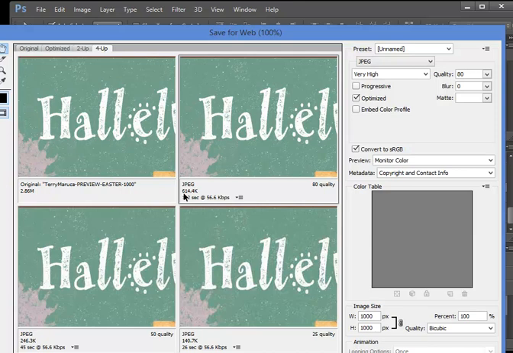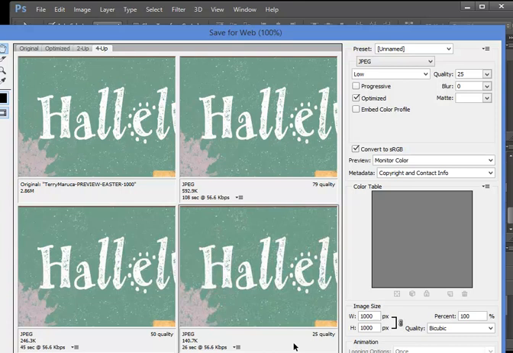And remember, dark colors and busy pages will make the size limits skyrocket. So let's say your shop owner said, okay, 1000 by 1000, but keep it under 600K. Okay, I'm a little bit over at 80%. Let me bring it to 79%. Oh, looks really good. Of course, here's some lower qualities if you want. You can choose whatever you want. If I chose the 50%, it would change it up there. 246 K at 25%. That's really quite low. I'm not really sure where you'd want to put a 25% quality preview up. But let's take it to 79.